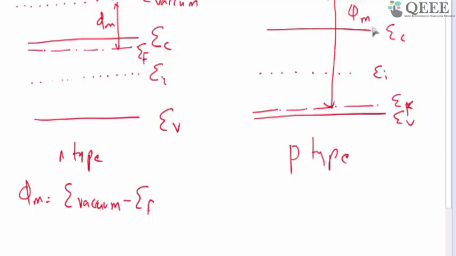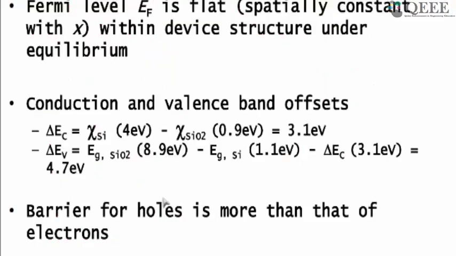Now you can see the work function depends upon doping, because when you vary the doping, the position of the Fermi level changes. So the work function is not unique to silicon. If you want some quantity which is unique to silicon, we call that quantity chi. Chi is the difference between E vacuum and EC, that is, between the vacuum level and the bottom of the conduction band. The bottom of the conduction band is fixed, so chi is fixed irrespective of the doping of the material. For different materials, chi is different.